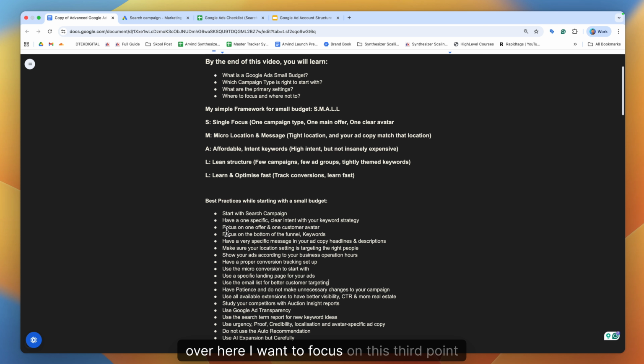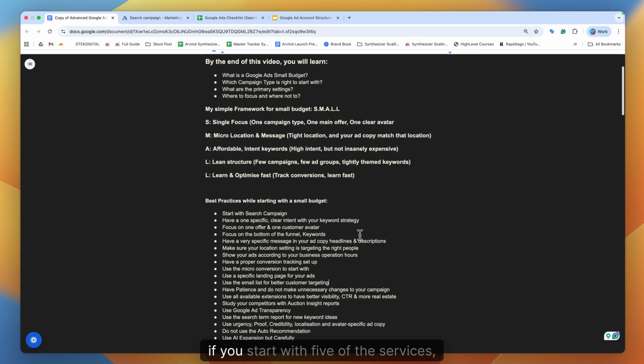Over here, I want to focus on this third point, which is focus on one offer and one customer avatar. So if you are running with a small budget, you want to clearly define what is your offer and who is your customer avatar, who is your target audience. Because if you don't define that, the higher chances are that you will go random and you will lose the money. So for example, if you have 5 services you want to offer to your audience, just pick the one which is the most profitable, and then advertise starting with that particular offer.